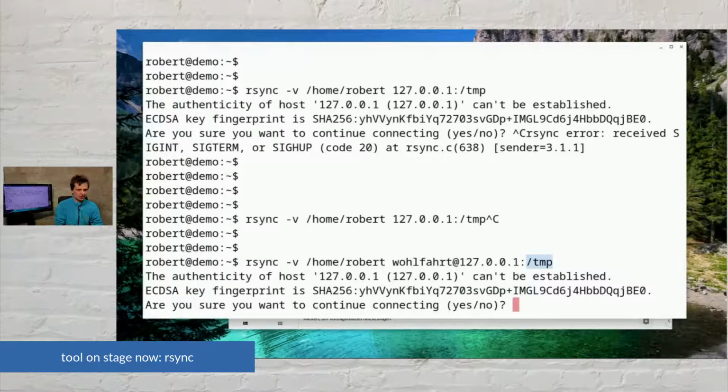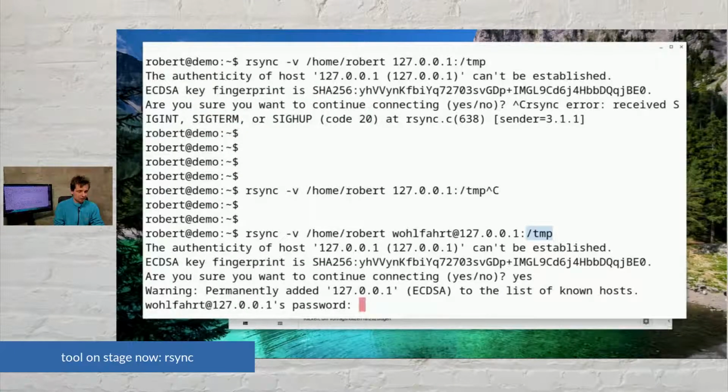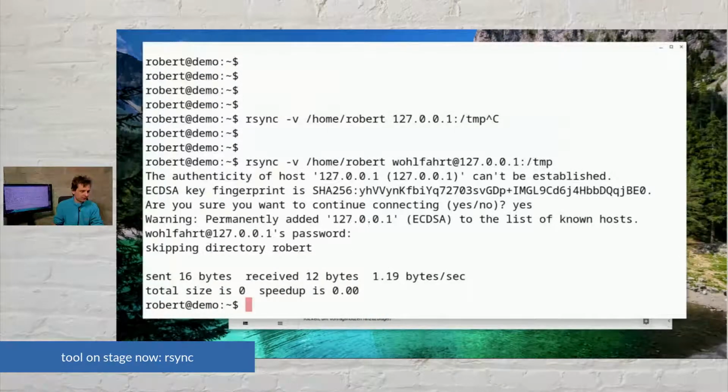I establish this SSH connection for the first time, so I have to say that I know the key. And I have to type in a password. Now I'm connected and all the files were transferred.